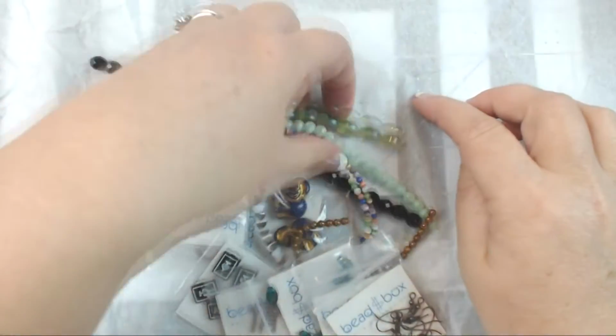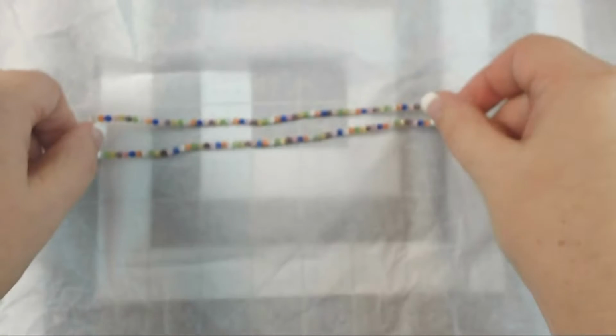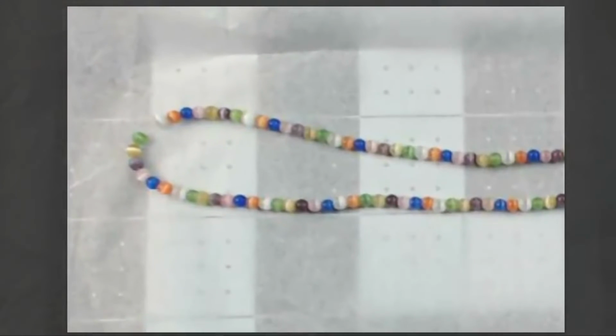Oh, I'm seeing some very interesting things that I can't wait to try. So, I'm going to pull these forward. Okay, our first piece is the 3mm Cat's Eye Gemstone Multicolor, and that is this beautiful piece right here. These are just gorgeous. There's 125 there, and I don't know how well you can see it on the video, but they just shine, absolutely shine, and give off just a beautiful glow inside those different colors.